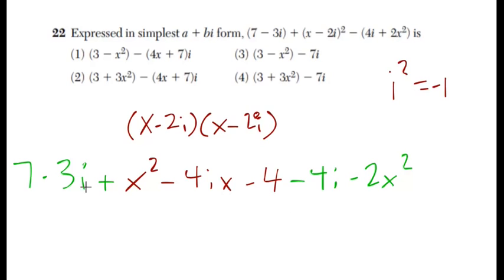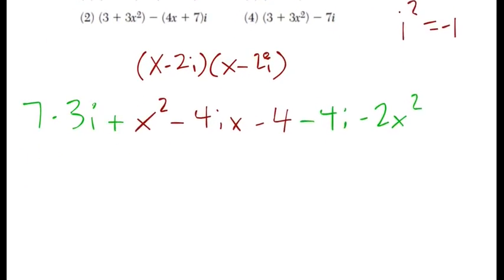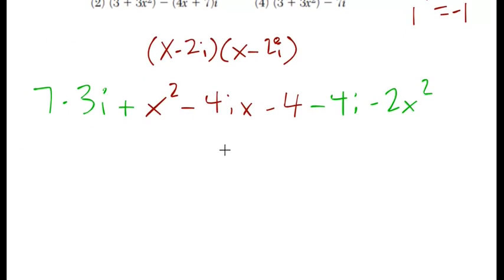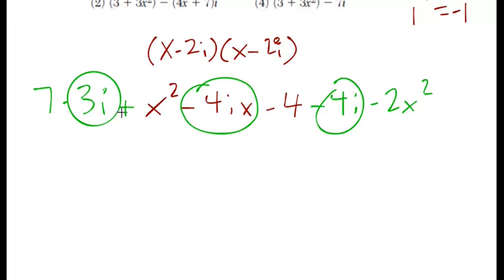Now we get to combine like terms. So I see x squared. And basically, everything that has an i, we want to combine together. Everything that does not have an i, we want to get by itself. So I see a -3i, I see a minus 4ix, and I see a minus 4i. So the ones that have just an i in them, we can combine those two together. These two combine to give us -7i, and we've still got a minus 4ix.